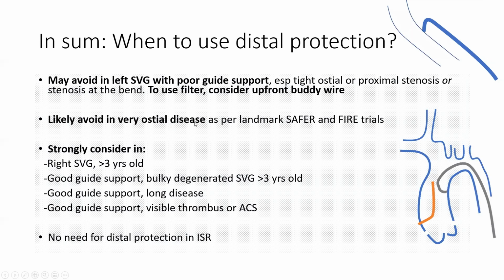Likely avoid in very ostial disease within 1 centimeter of the ostium, as per the landmark SAFER and FIRE trials, because of all the ideas I described earlier of support and deliverability, but also because of the risk of retrograde embolization, particularly when that full basket creates a stagnant column of atheroma all the way to the ostium.